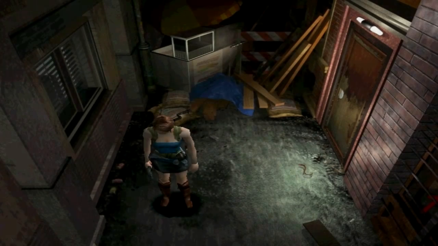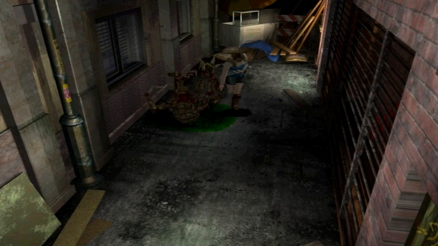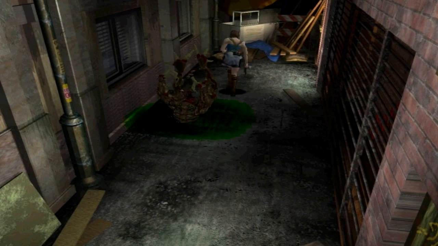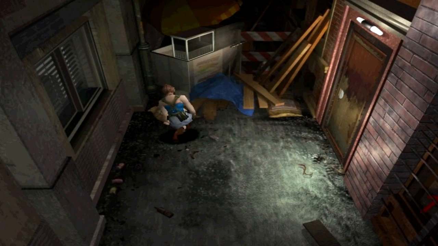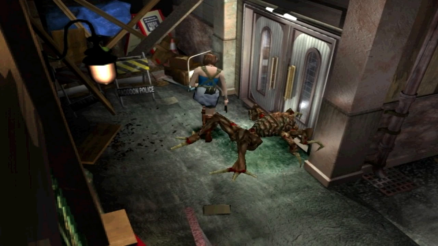There's also another crank on the ground there. I just shot an explosive barrel. I don't think it did anything. Yeah, the other one's still alive. Fuck. Now make sure you grab this crank, and I'll talk about why a bit later on. But coming up here, we've got a cutscene.